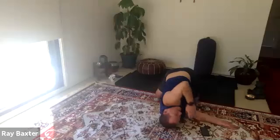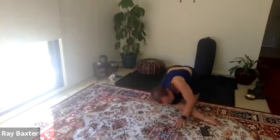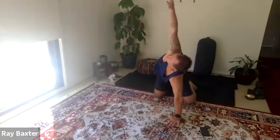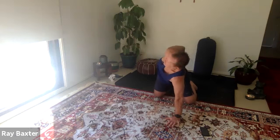Ready? Just bring the left hand down onto the floor. Try and bring it close to the head there somewhere. And then reach up with that right arm. Reach up as much as possible. Now just bring the right palm to the lower back. Push down on the lower back and then just open that chest. So just bring those shoulder blades to stack on top of each other. And then come back to center.